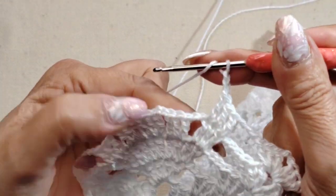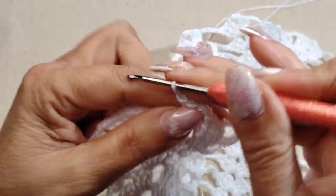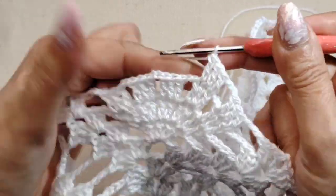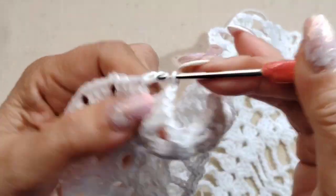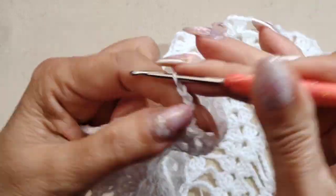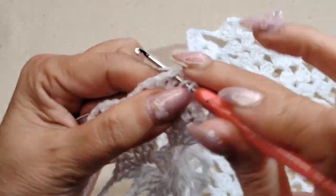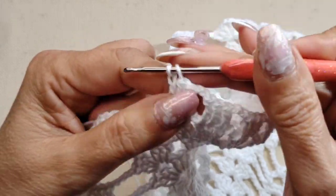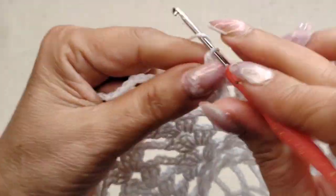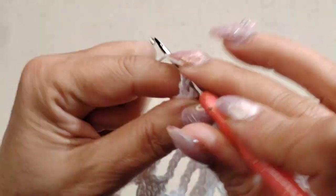2 chain, and again double crochet over double crochet on those groups, 2 chain, and repeat. Two chain, double crochet over double crochet, 2 chain, double crochet over double crochet, okay, and 3 chain, 1, 2, and 3. Continue with your shells and your 4 chains to the pineapples.